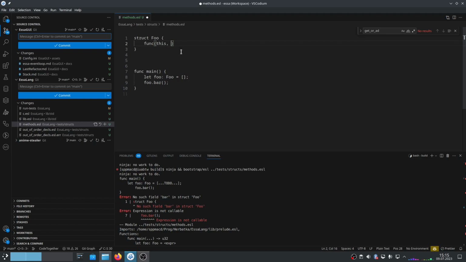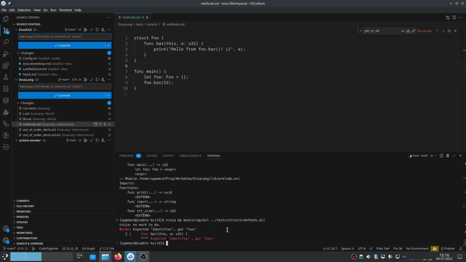Let's be consistent with C++ in this and func like bar. And then let's take an argument like a number and let's print it out. So like hello from bar. Something like that. And then this should fail to parse. Expected identifier with func. Yeah.